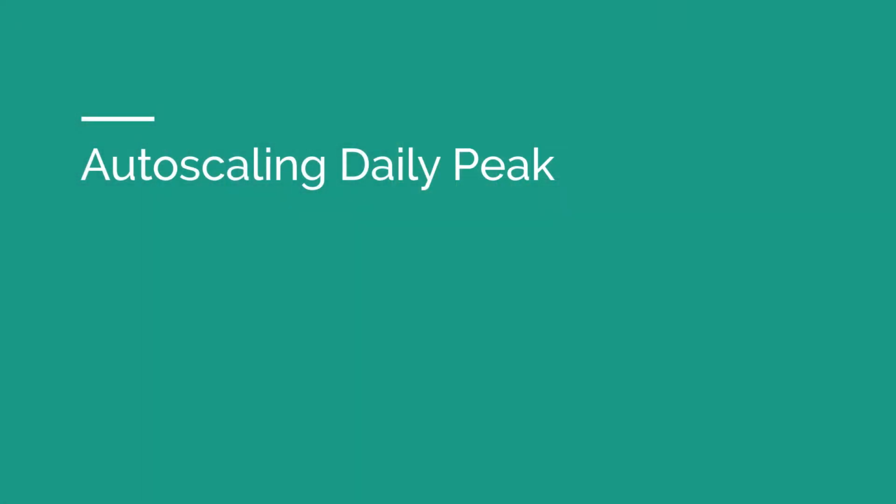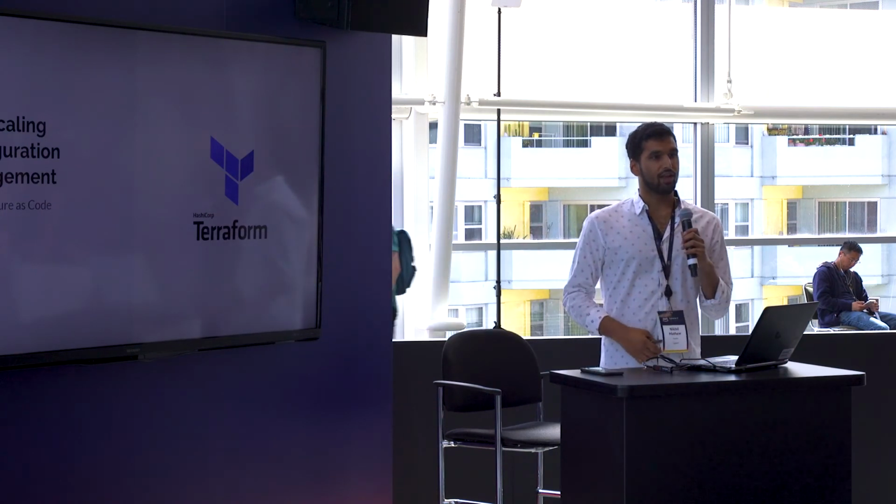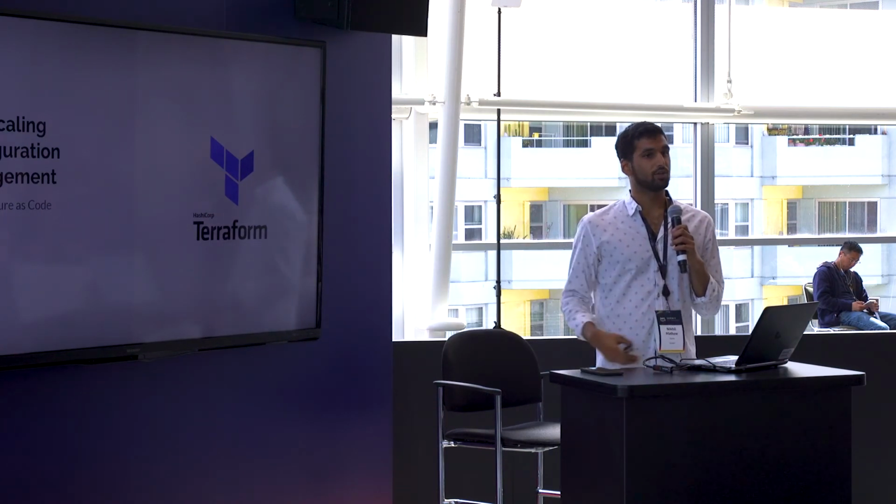So managing all this configuration can be kind of complex. We always want to make sure that we're representing our infrastructure as code. For us, we use HashiCorp's Terraform to do this. So Terraform allows us to represent all of the resources you see here as modules that they provide, and we can create an abstraction on top of this. So we created our own internal module called Buildkite Autoscaling that holds all of that configuration with a variety of parameters.